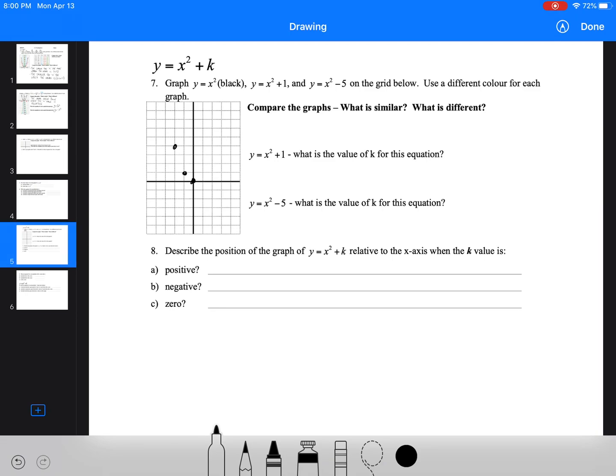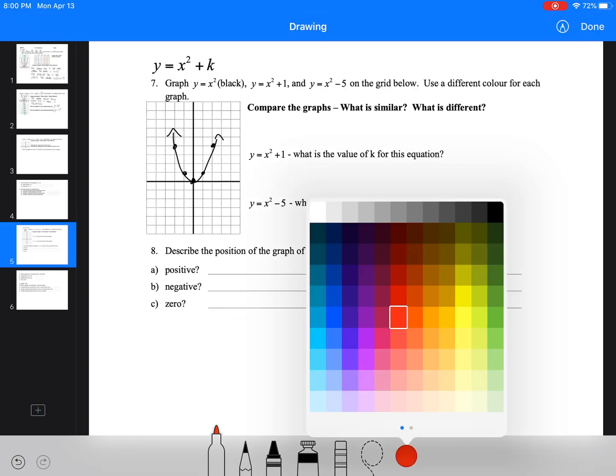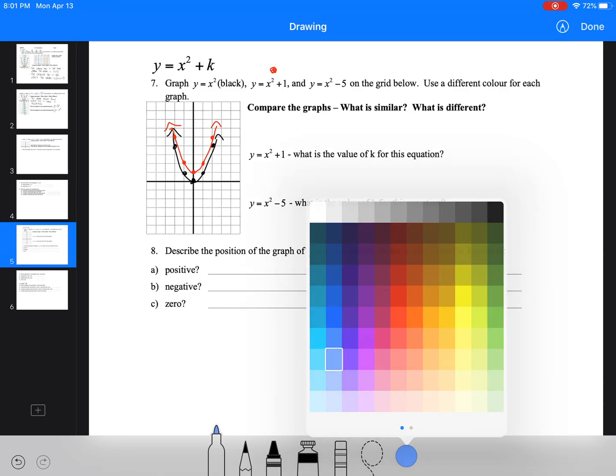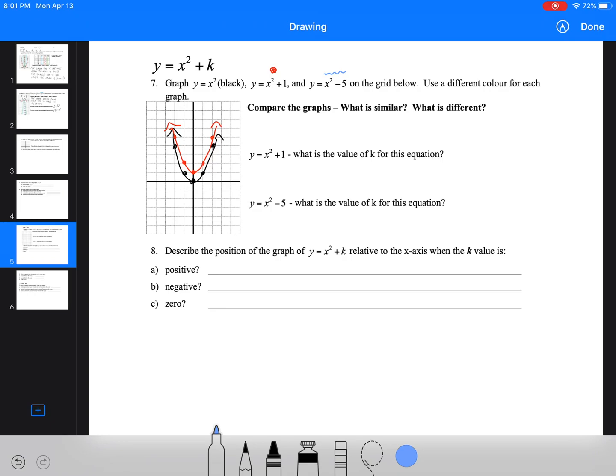Okay, moving along. So now we've got a k value. K values are actually very easy. Again, I'm going to put this on here, which is just our normal x squared graph. The k value, we're looking at this because we're still just looking at y. So we've got x squared plus 1. So all we're doing is 0 plus 1 is positive 1. 1 plus 1 is 2. 1 plus 1 is 2. 4 plus 1 is 5. And 5. So this graph has just moved up 1.